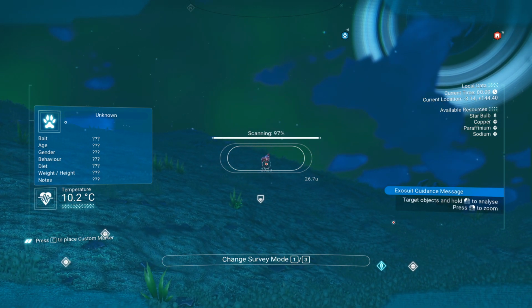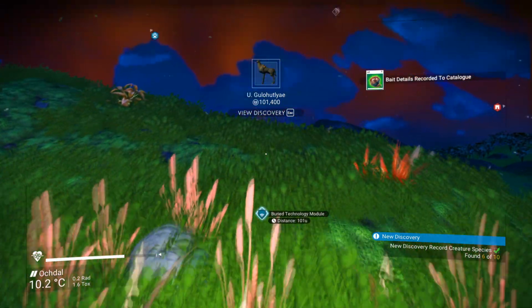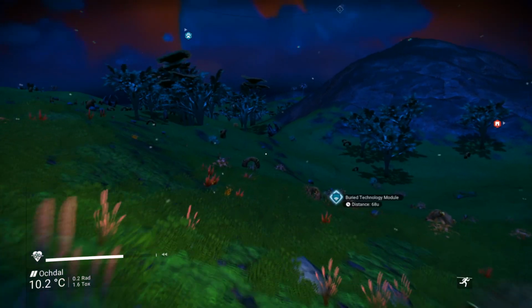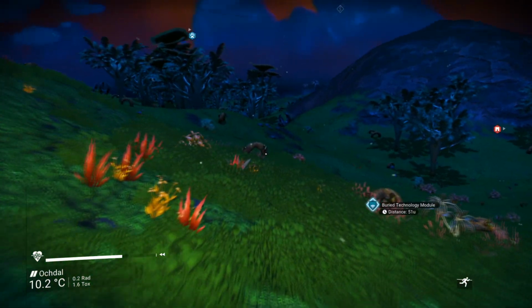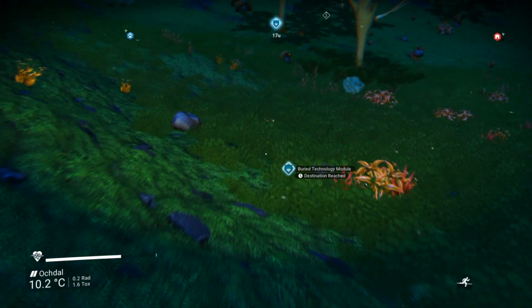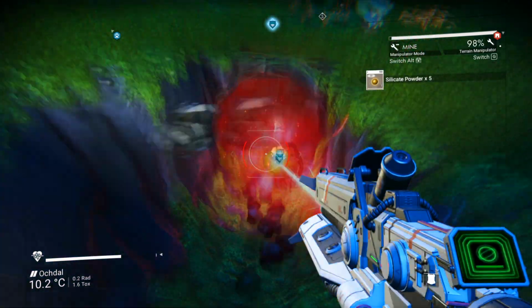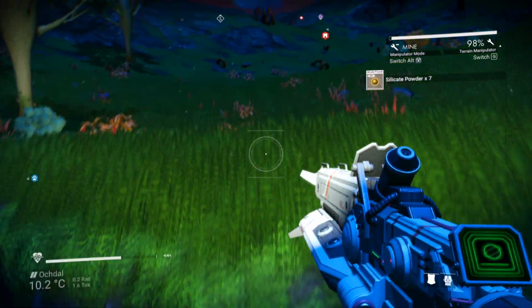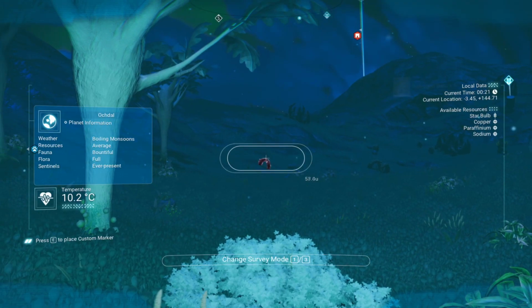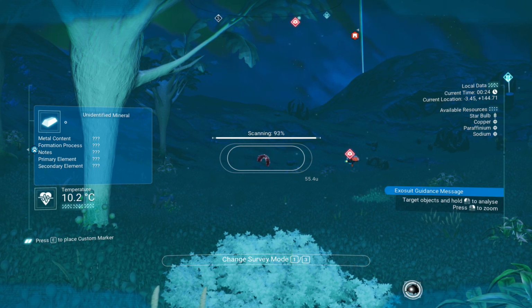Another creature just there. Oh, we've got 6 out of 10 at the moment. But the annoying thing is always that you get down to about 1 species left, and then you never find them. Just gonna get a terrain manipulator. I want to keep back collecting the tech modules. Shoot salvage tech from there. And that's right in my crosshairs.